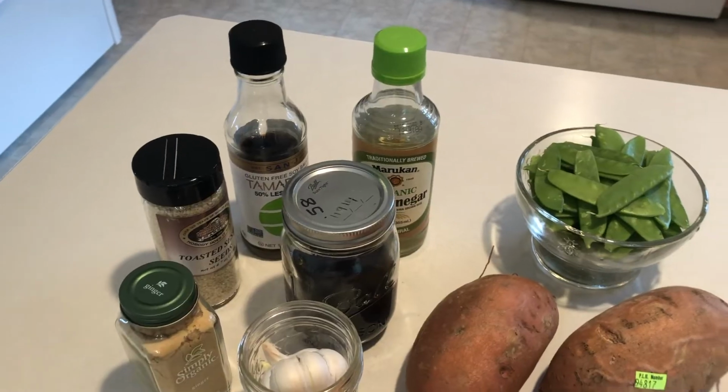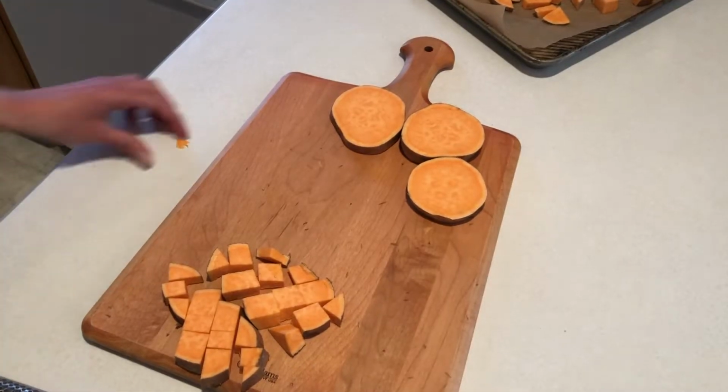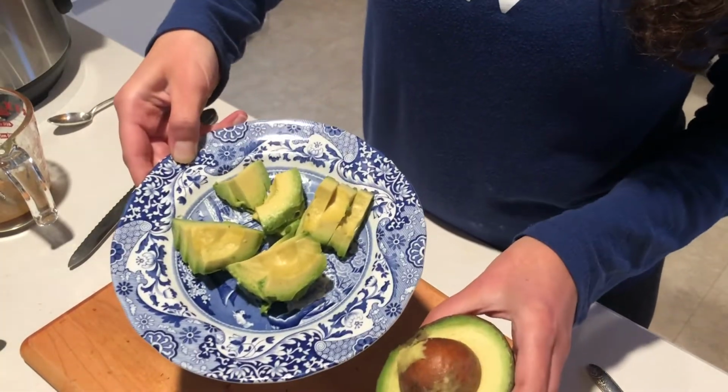I'll be honest, I'm not the best cook. So if I can make this grain bowl, you can make it too, for sure. So we're going to divide our ingredients into 4 different sections. For vegetables, we can cut up some sweet potatoes, carrots, snap peas, and avocado.